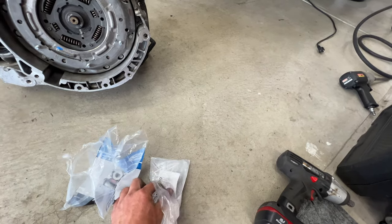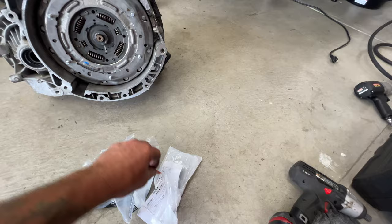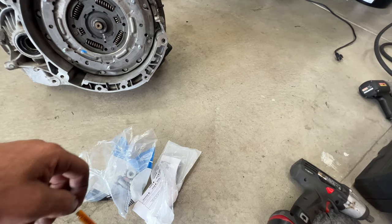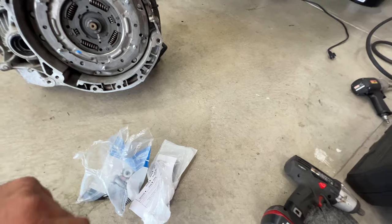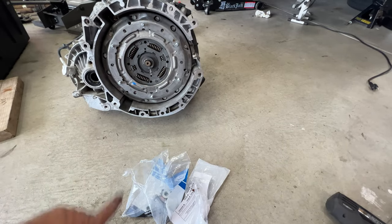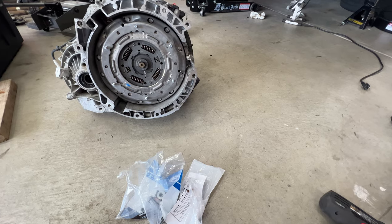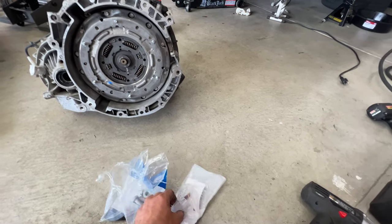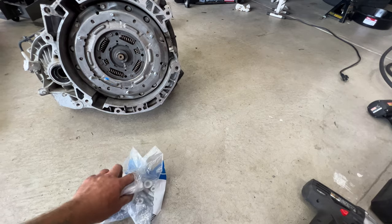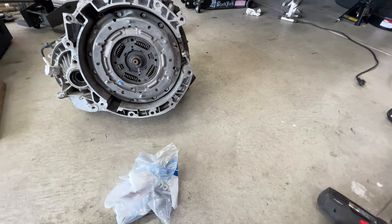So this kit does include the grease you're supposed to use on those splines. So this is it right here. So it does not come separate. It does come with this kit. I just didn't look far enough, but oh well, it's already on there. Like I said, I just used some wheel bearing grease on that, so it should be fine. So just want to let you guys know that. So I'm gonna run to the store, get that rear main seal, and then I'll be back.